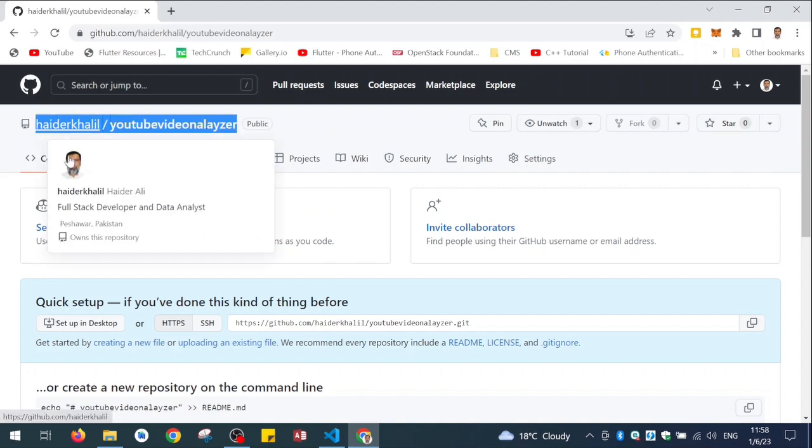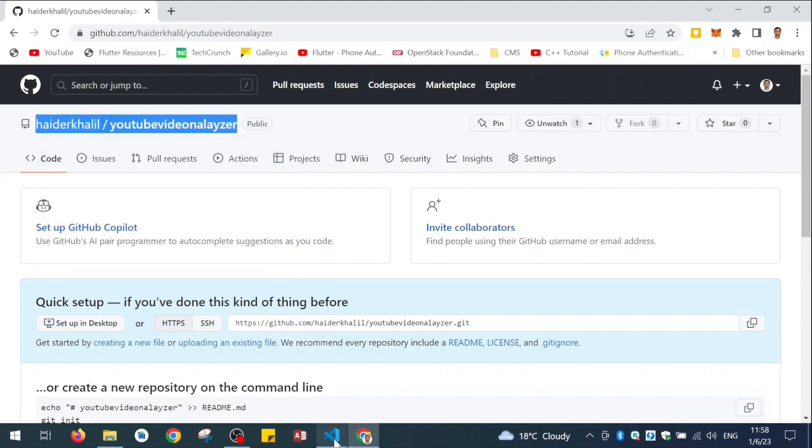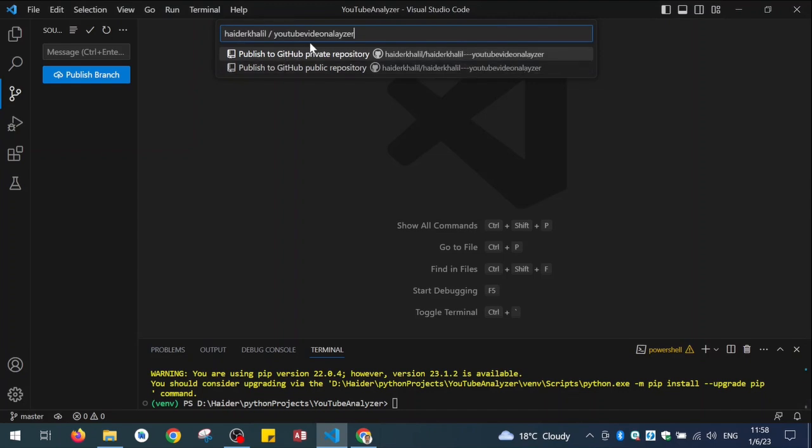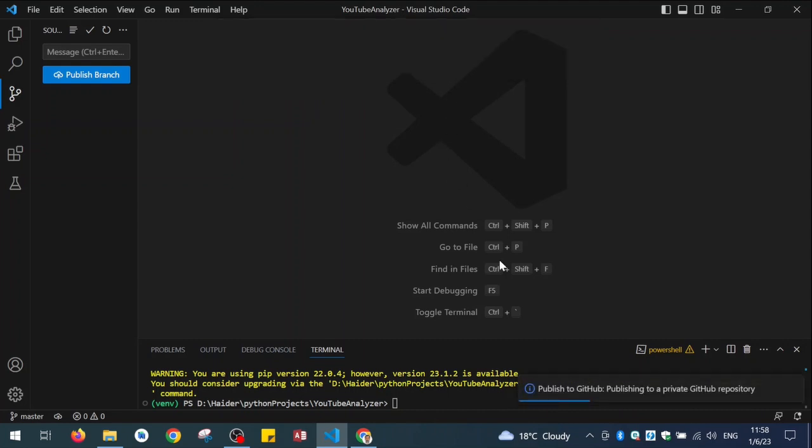I will copy it from here and put it in here. Click on enter. So it is uploading the files, published to GitHub. Now it is uploading. It again will take some time.